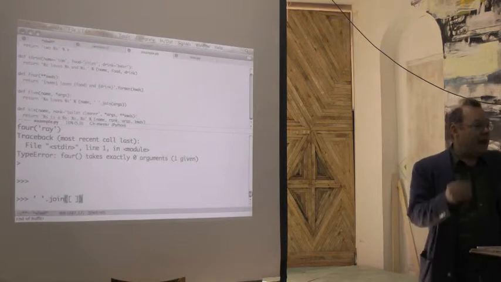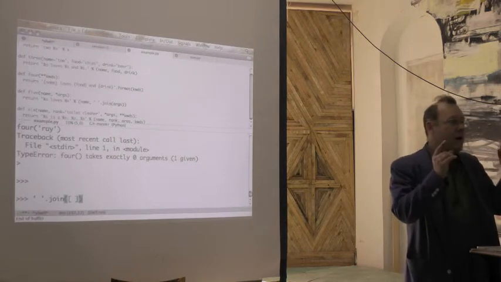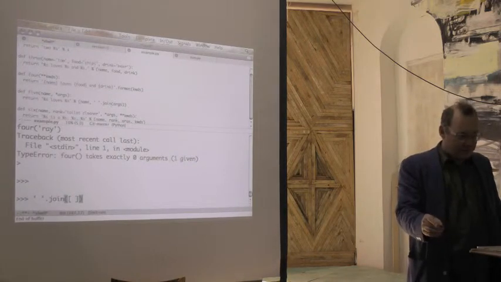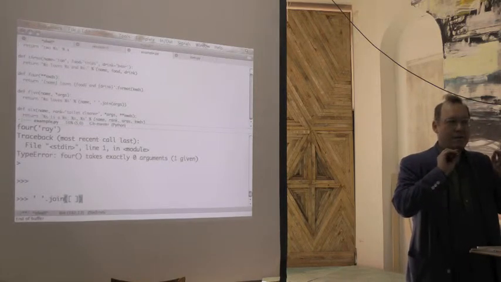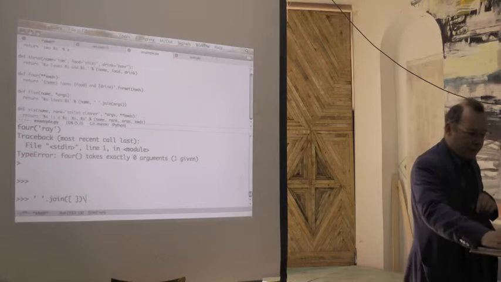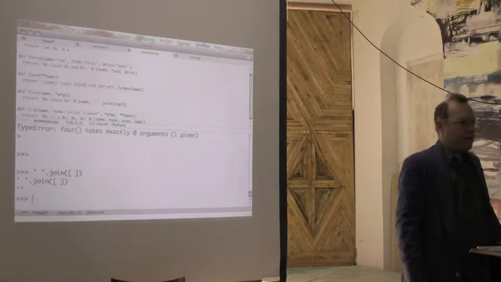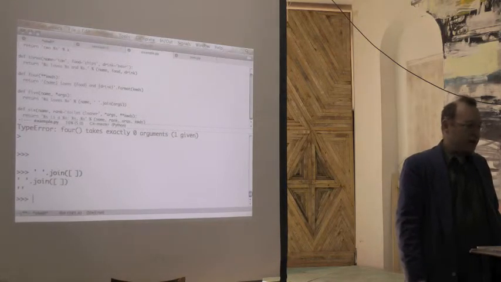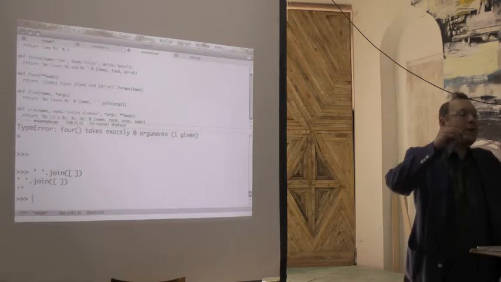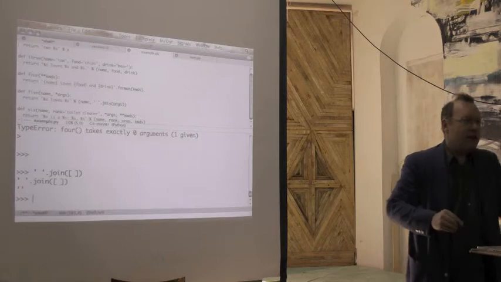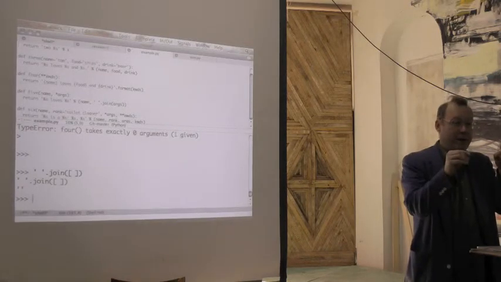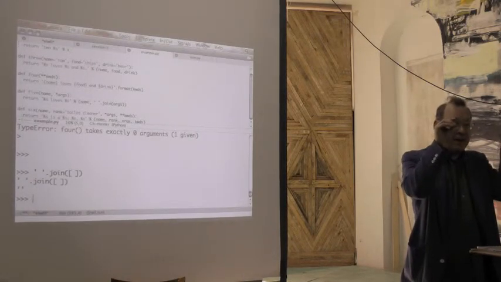So it's going to join every item in the empty list, i.e. no items, with a space. So I'm going to get the empty string. Not even a space, because it puts the spaces between items, but there are no items to go between. That makes sense. You really need to have two items before the space appears. Even with just one item, you just get that item.